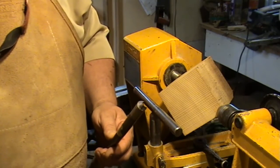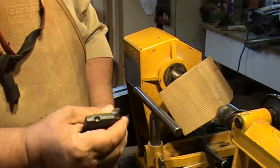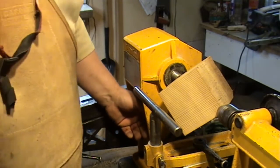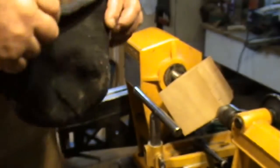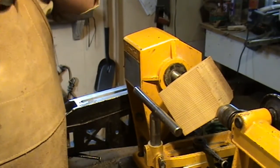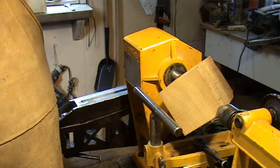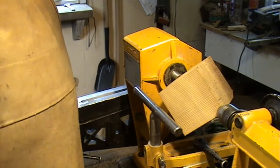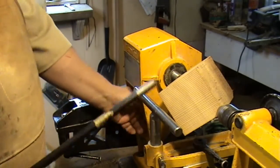I'm going to use a 13mm bowl gouge. Let's get going. Of course, remember the head gear, the face gear, all the stuff that you need for your protection. You've only got one set of eyes and plenty of time to enjoy them, so please don't lose them. The dust mask is always good too, so let's get into it.